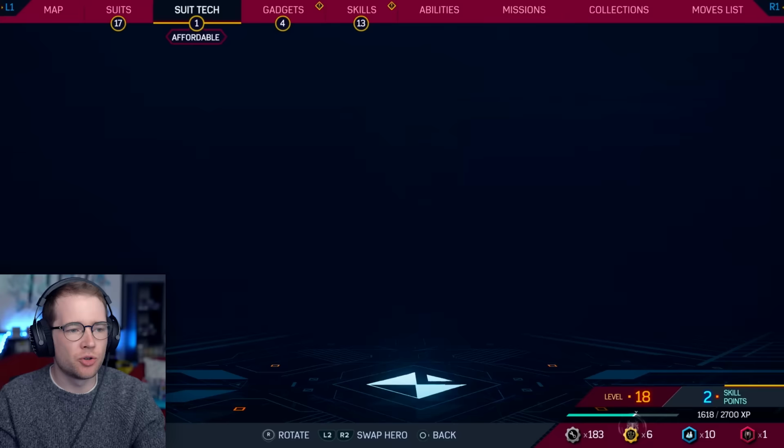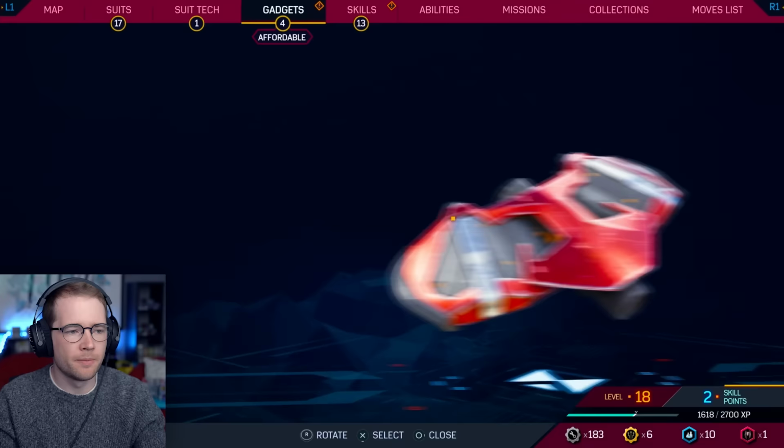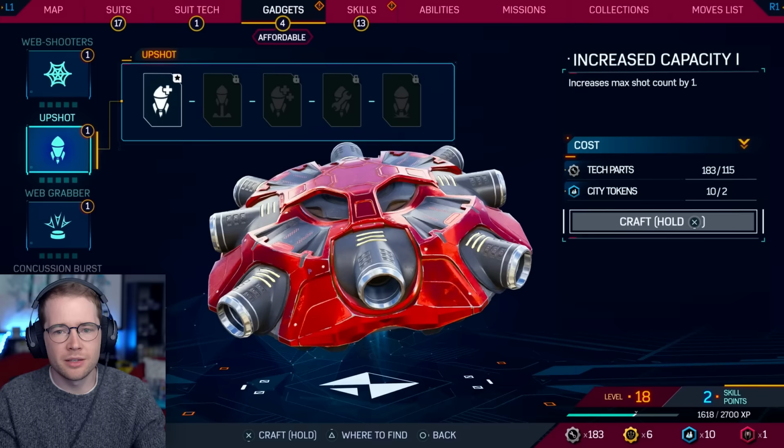Traversal. Oh, I didn't unlock the glide longer. I thought I did. Never mind. We go for gadgets. The one I use the most is the upshot. And we can't craft it higher. What do we need? Oh, it's just straight up locked. Increased capacity. I don't think I want that right now.